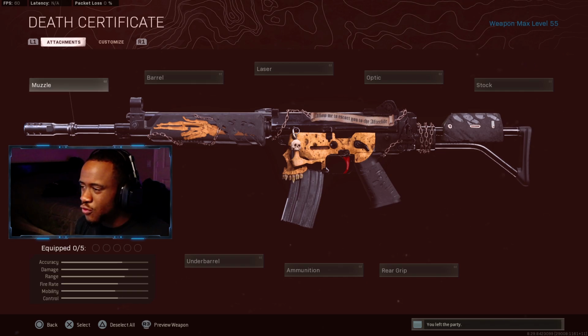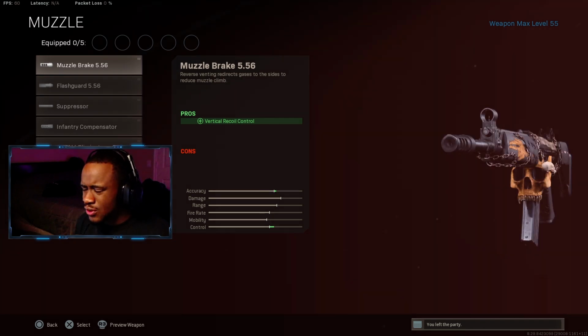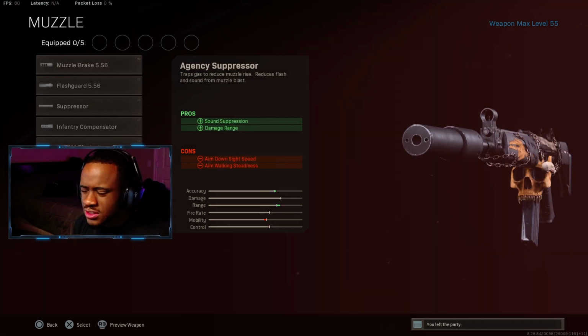So for our muzzle, like I said in my last video, if you are not running the agency suppressor, which is pretty much similar to the Modern Warfare suppressor for your ARs or subs, you are missing out. Please use the agency suppressor. It does help out a ton. You guys just don't know. So make sure you are rocking that bad boy.